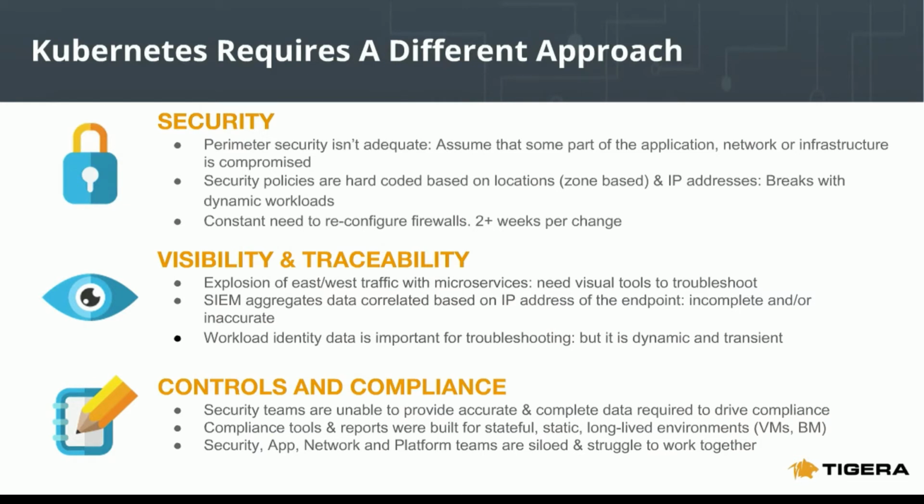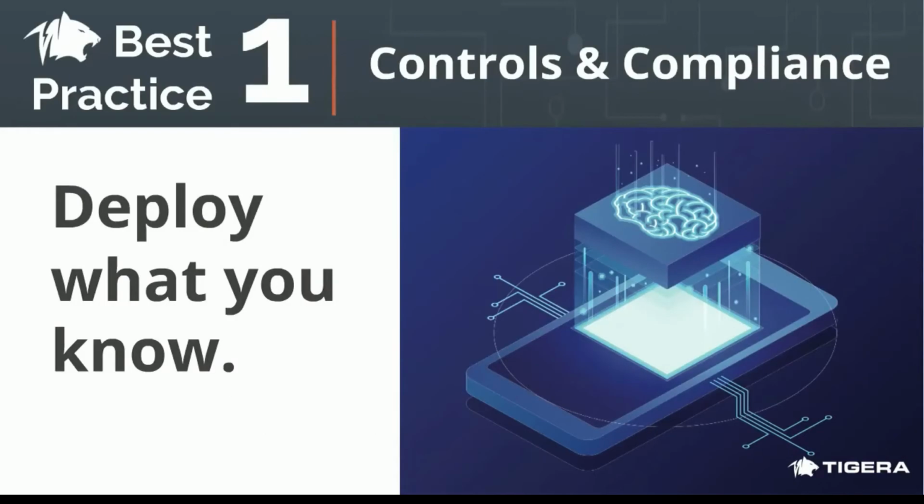So those are some of the things that change in this environment, and some of the things you need to be thinking about as you move to this kind of environment. So I've sort of identified 5 things that you really should be thinking about as you go onto this journey. So why don't we start with the first? And I'm going to talk about controls and compliance.